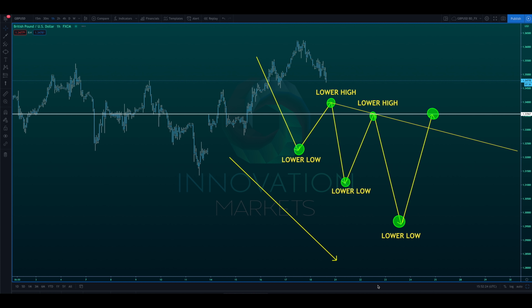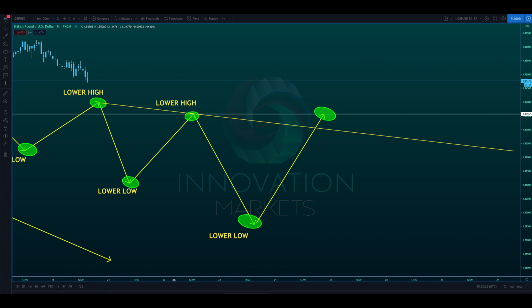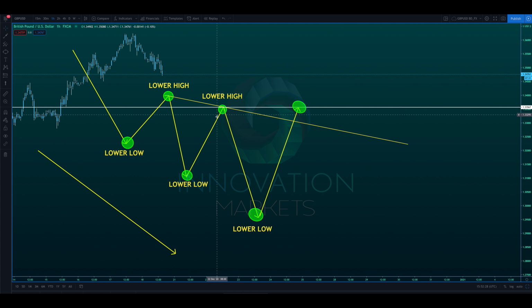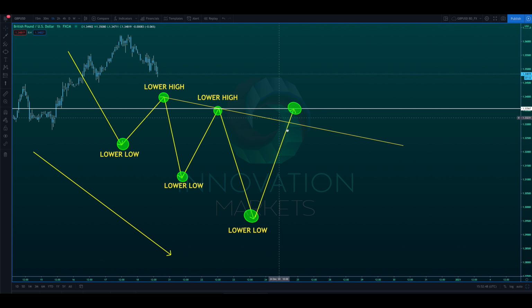But before we go into an uptrend, let's look at what happens. What if price does come back up and hit the same level as the previous lower high? Because this happens often in trading. What happens if it comes up and hits this level? As long as the body closes below resistance, you can have wicks to the upside, because sometimes that is stop loss hunting, which is something again for future lessons. But price can come up and we may see some wicks to the upside, but the body of the candlestick closes below.